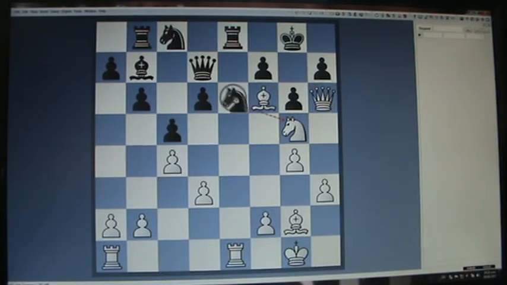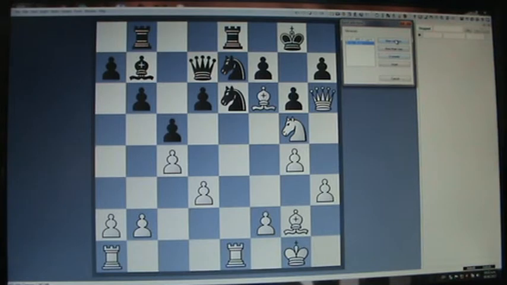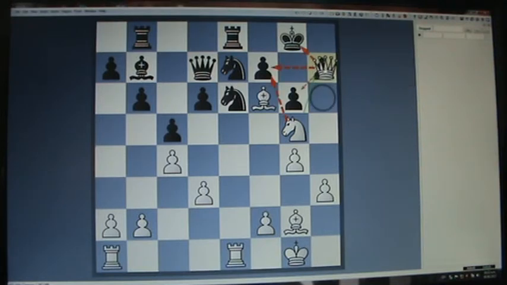So if the knight moves away and takes the knight, it's queen g7 checkmate in this case. If the knight moves here, it's queen g7 checkmate. If this knight comes here, white just ignores that, and I will show you this one. Queen takes here. King here. Now how does white progress? White plays queen h8 check, and the only move you can make is knight back here.